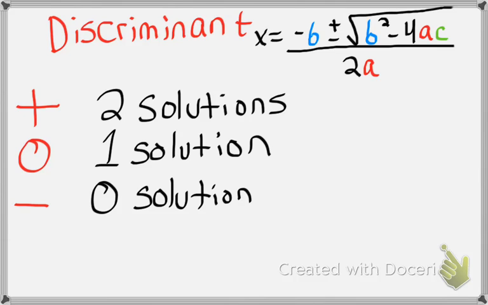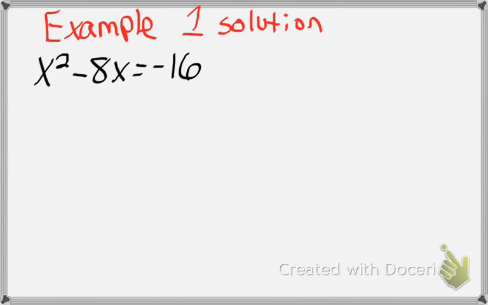But if a question just simply wants to know how many solutions it has, all you've got to do is just b squared minus 4ac. You didn't have to do the whole formula. You could have just done that part and checked it that way. But it also helps you know what to expect when you're working your way through a question. So if a question says to solve this, start by putting it in standard form. Or if it just simply says how many solutions does it have, you still got to put it in standard form so that you can check the discriminant, so you know what A, B, and C are.